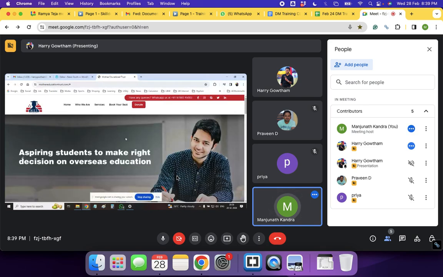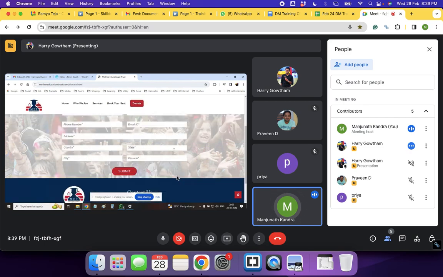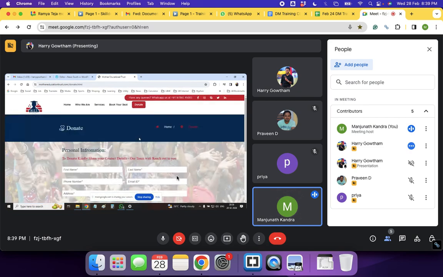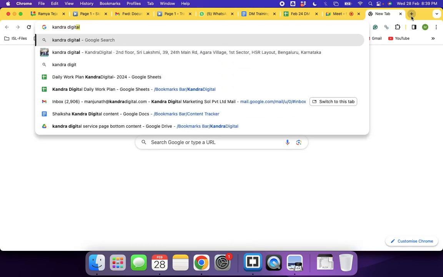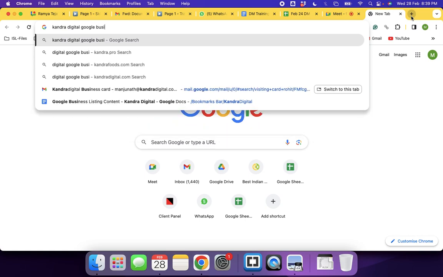Now this business is going to boom because in the next 2 days, or by mid of March or starting of March, Google is deleting all the Google sites. Google was automatically creating sites like candradigital.googlebusinesssite.com, and now Google is going to remove all of such websites. Oh, okay, sir.